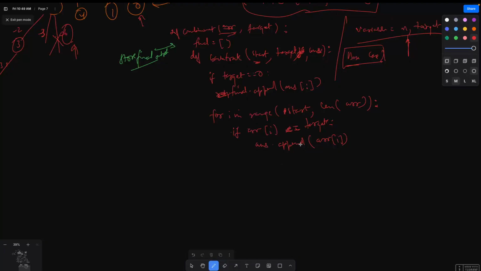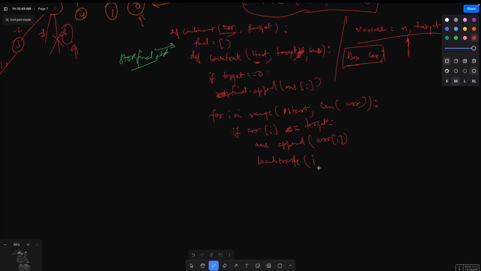You will store it. If it is less than, then we'll store it, and then we'll try to backtrack, and here start will be i.